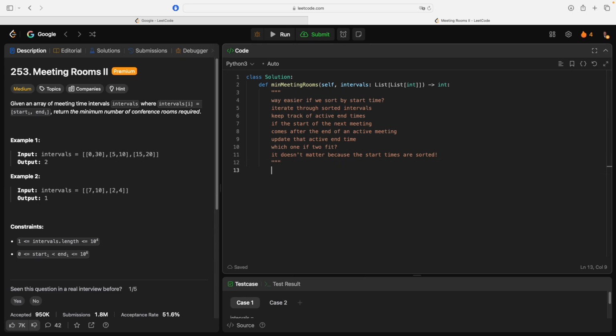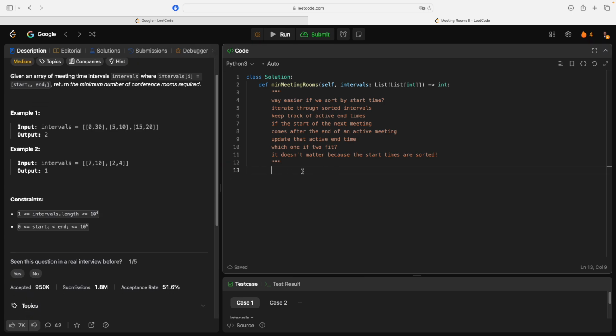Here we go. Okay, so first we'll just put the first meeting room in there. We know that there's going to be at least one interval, so we'll say active end times equals an array with interval 0 and 1.